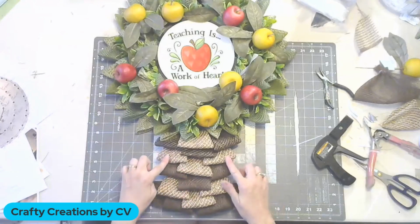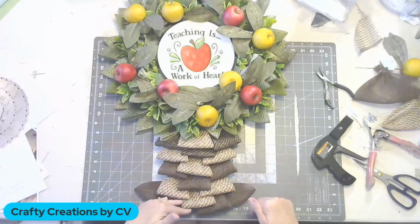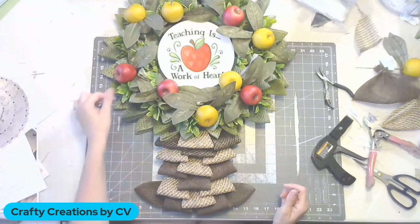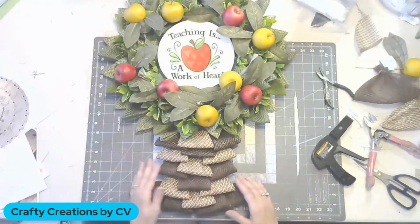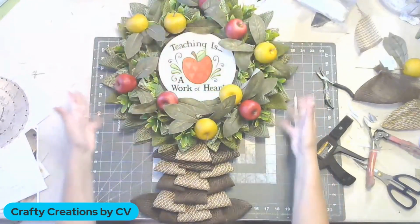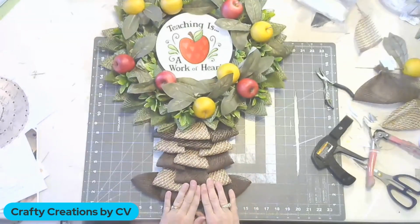If you cannot get this light brown and the dark brown, they do have that at Craft Outlet, but check Lori's site first because she usually has a pretty good variety of mesh. And those little privet florals I had gotten from Craft Outlet, but I know Lori's getting more stuff in. And basically it's the Star Trek petal all the way around for the top. And this is just that little square type petal for the bottom.